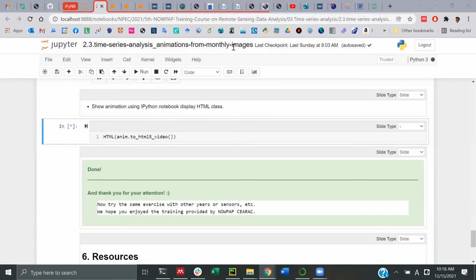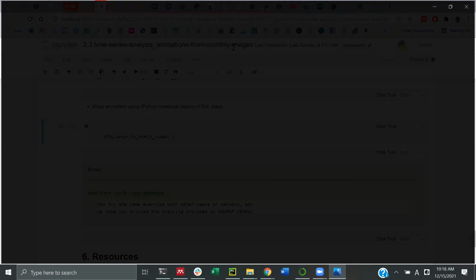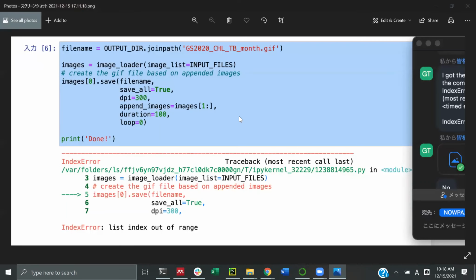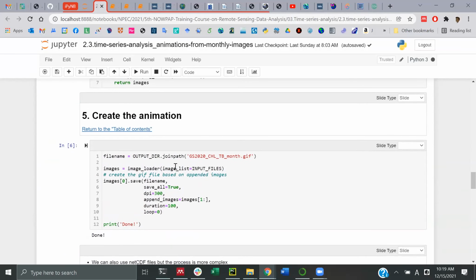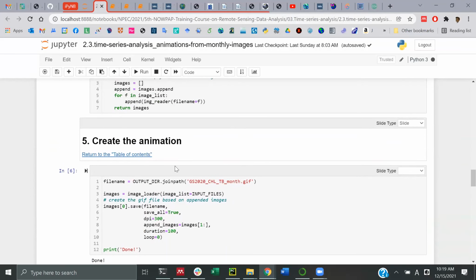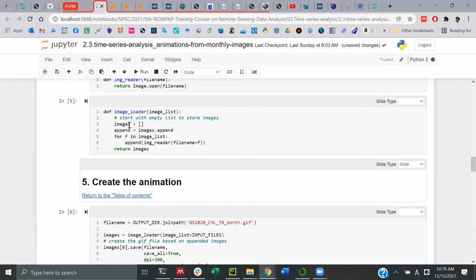If there is something you missed and didn't follow, just raise your hand and let us know. I see someone got an error that list index is out of range. I believe this just means you have an empty list, meaning that for this one, you need to check that you are specifying the correct path, that your images are not empty.